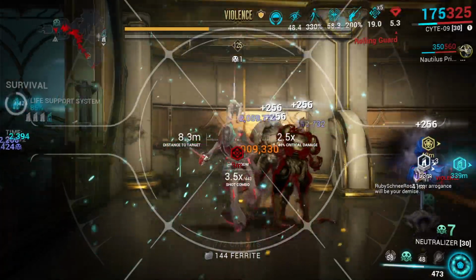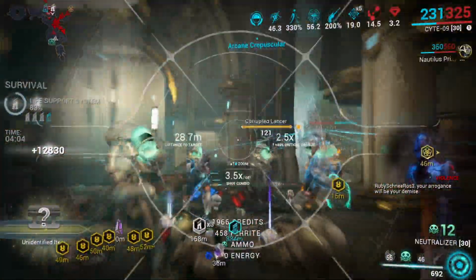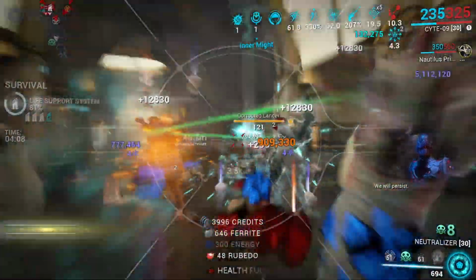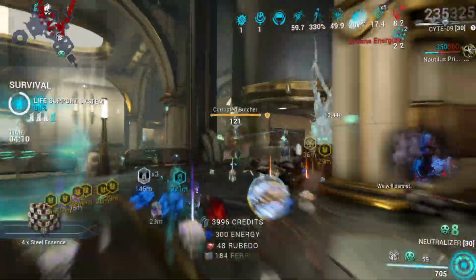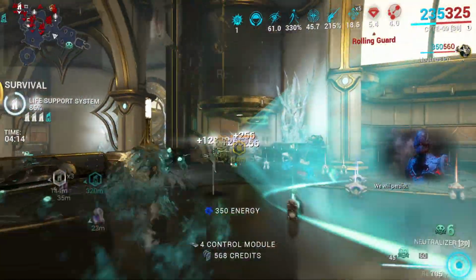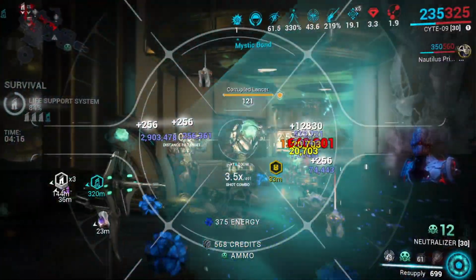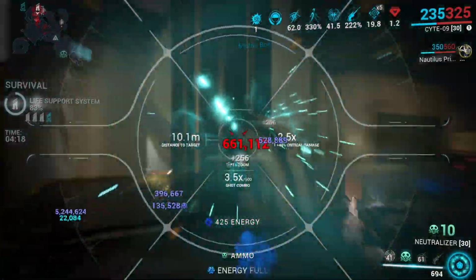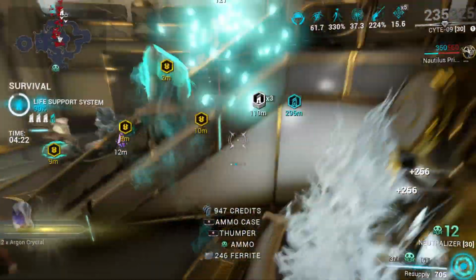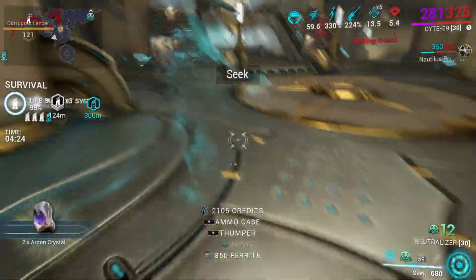There you go. Just try to shoot someone else and get a ricochet bullet to hit them. And it'll probably one-shot them. But the thing is, when Cyte lands his headshots, if you are really good at landing your headshots, better than I am, he probably is like a top tier frame. As is, he's just fine.